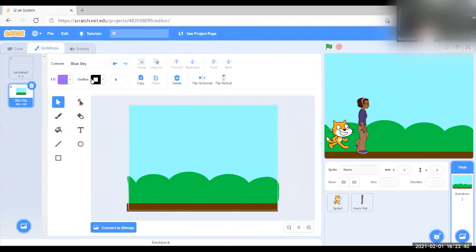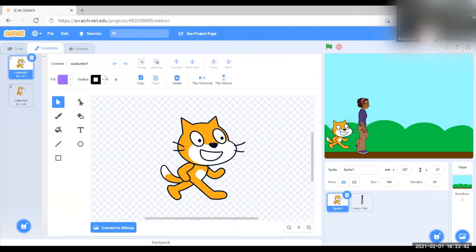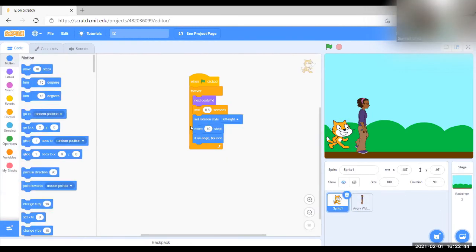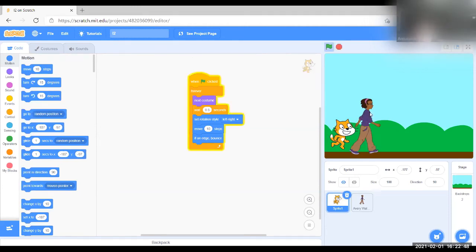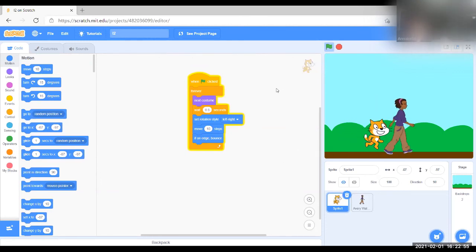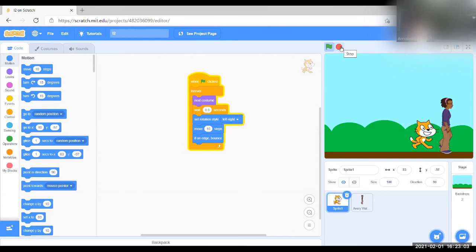So that is the code for your backdrop. Go to your sprite and then just click on the flag button. Okay, I clicked on the flag button. And then it's like that. It's moving, and then I want to stop it. Stop.